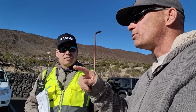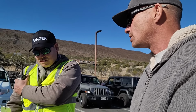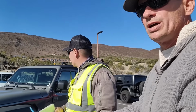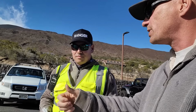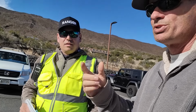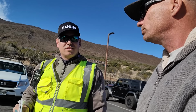Back to the 4-wheel drives and the brakes, I'm glad you mentioned Jeeps, because there's very few 4-wheel drives that actually have a true 4-low. And we get folks all the time saying, oh, I just need an all-wheel drive car. I see it on Facebook groups too. People are saying, you just need a 4-wheel drive, you'll be fine. The answer is no, you need that 4-low transfer case to slow you down. You don't need a lifted truck or anything crazy to go up, because we see people cycling. It's all about low gearing, the ability of coming down without touching your brakes.